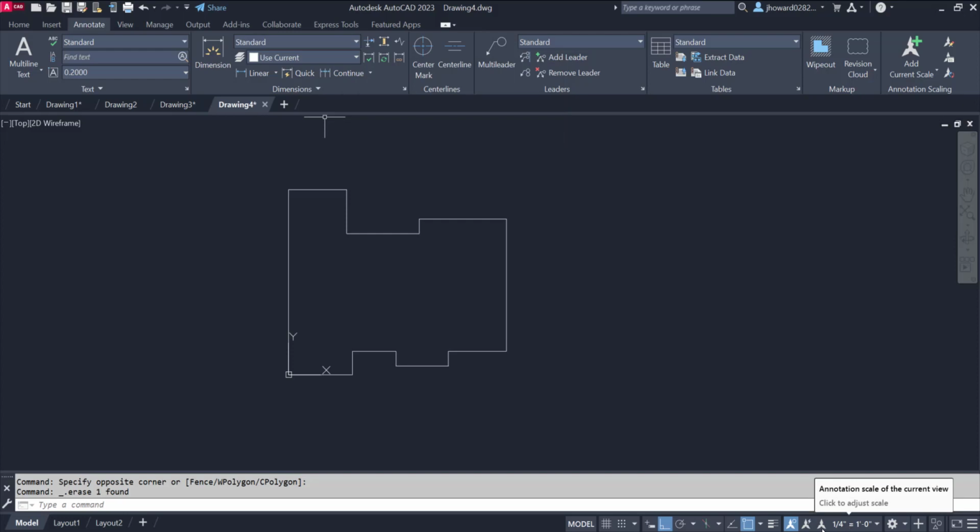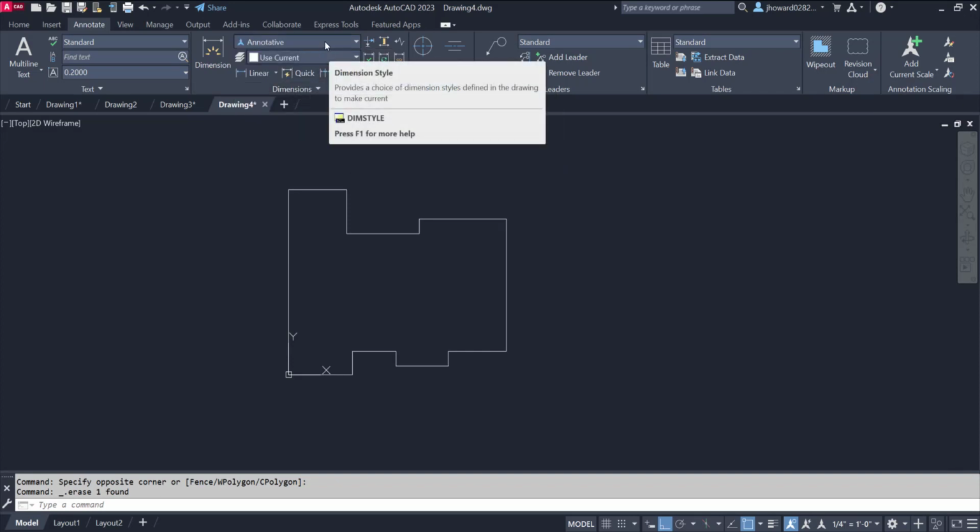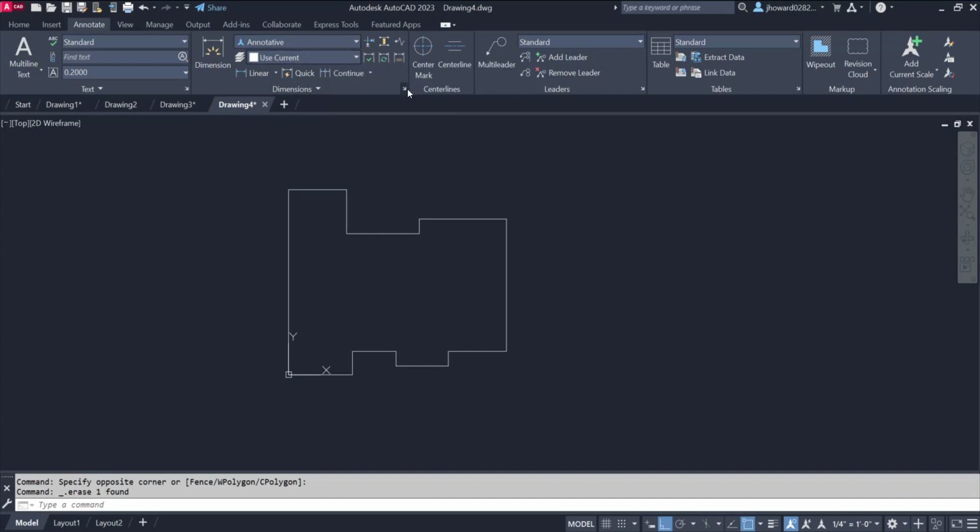Well, it's just a little bit of calculation, but I like everything automatic, so that's the reason I changed my annotative scale down here. It looks like a little Mitsubishi symbol, but if you come up here, you'll notice we have an annotative scale. Now you can make new, different styles that you want, but I'm just going to hit annotative scale here, and I'll make that one. I set that in current, okay?